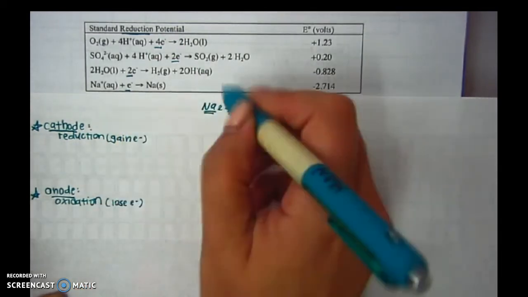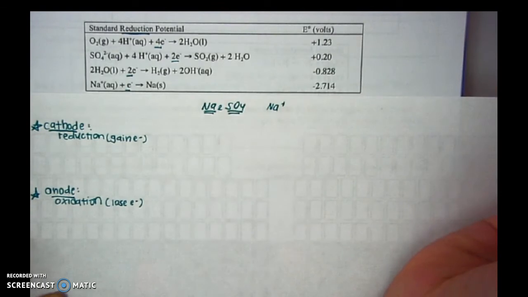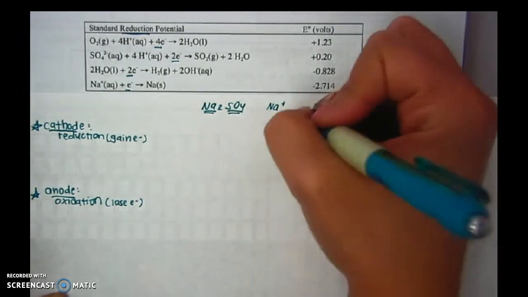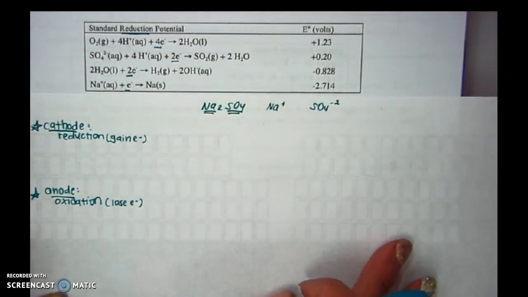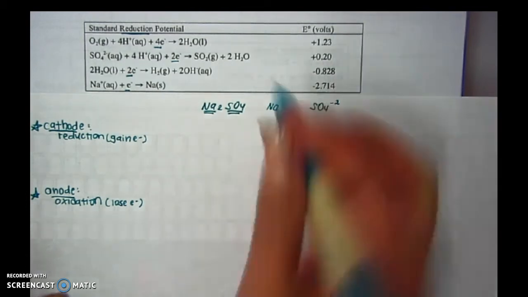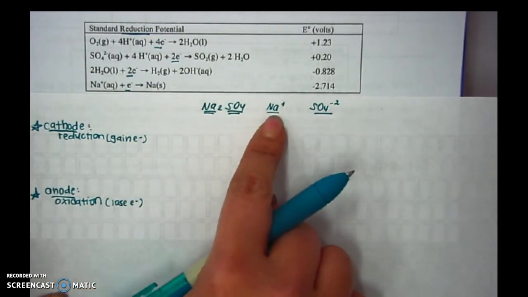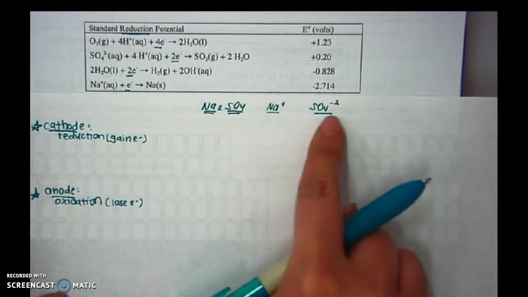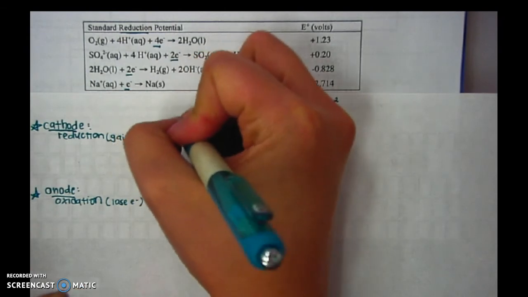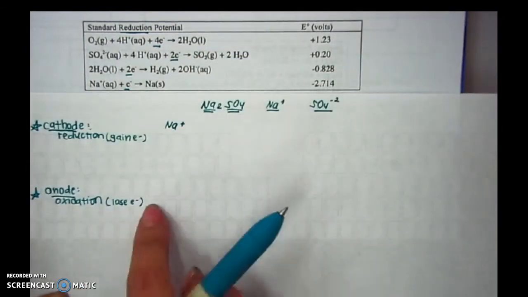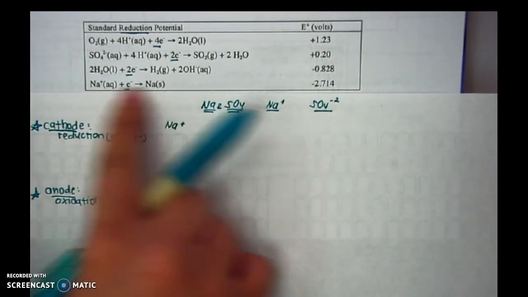Now, we know that our sodium sulfate dissolved in the solution, so we have ions that are now sitting in the water. You have Na+, and you also have sulfate ions, just like this. And remember in class today, I told you guys a little trick to know which of these ions are going to go to what. The cation here, the Na+, is going to go to the cathode. The anion, the SO4 2-, is going to go to the anode. So the Na+ is going to come here, and then the sulfate we're going to write in later for the anode reaction. All you guys have to do at this point is find the equation right here.